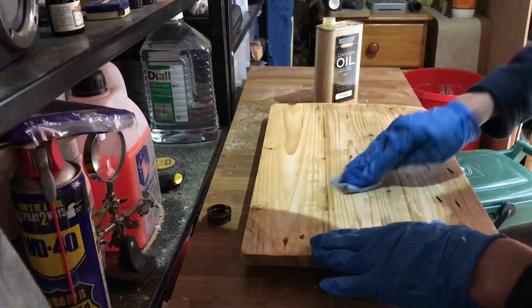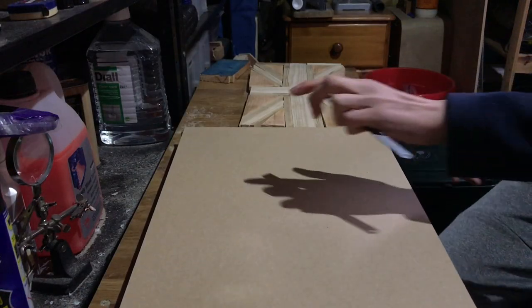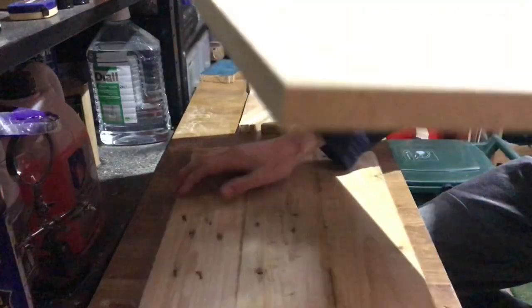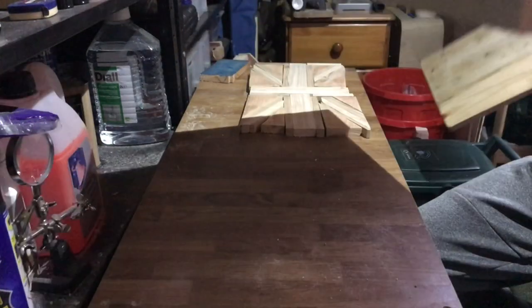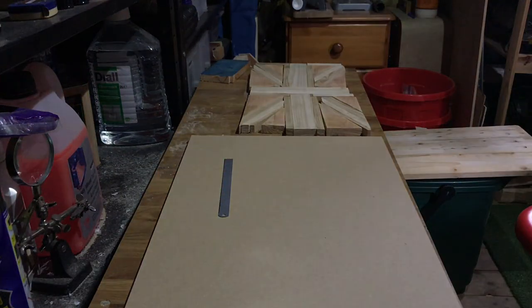Right, so we'll just leave this for a couple of hours just to soak it in a bit. Anyway, I think it's time we started working out how we're going to glue this onto this. We're still going to use the pallet wood in this, so for now it can just be put out of the way. I'm going to time lapse this whilst I move this onto here and work out the lengths.